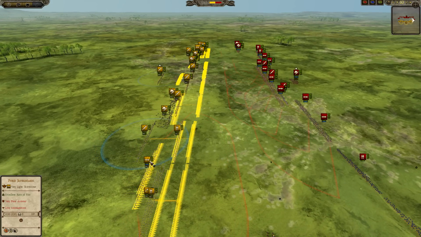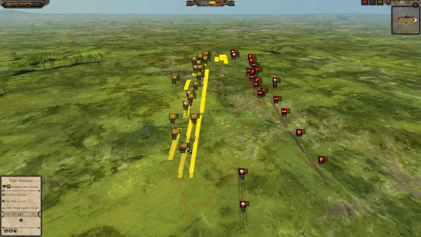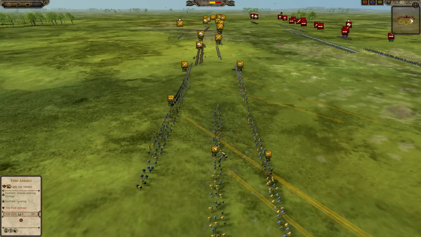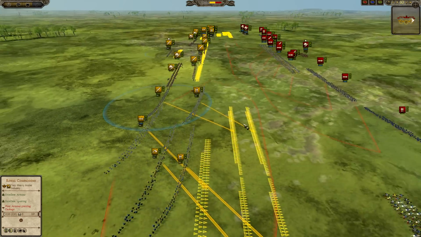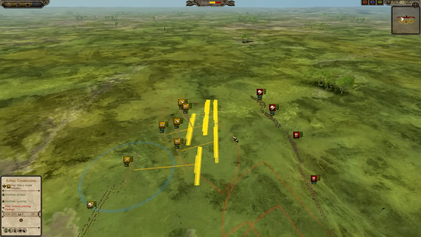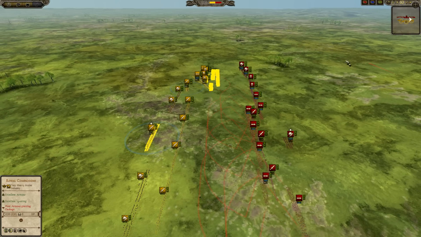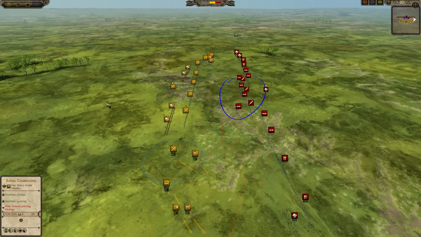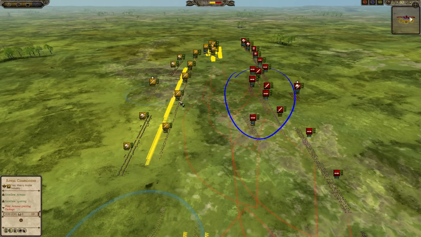So the plan here is to use my cheap units to get them charged by the cavalry, hopefully. And then the javelin would take care of them, as well as the spear unit coming in from behind. Not spear, but axe, rather. Same thing on both flanks. And I'm not pushing in the center because he just has 4 jabs and there's no way I can push into the center with these guys.